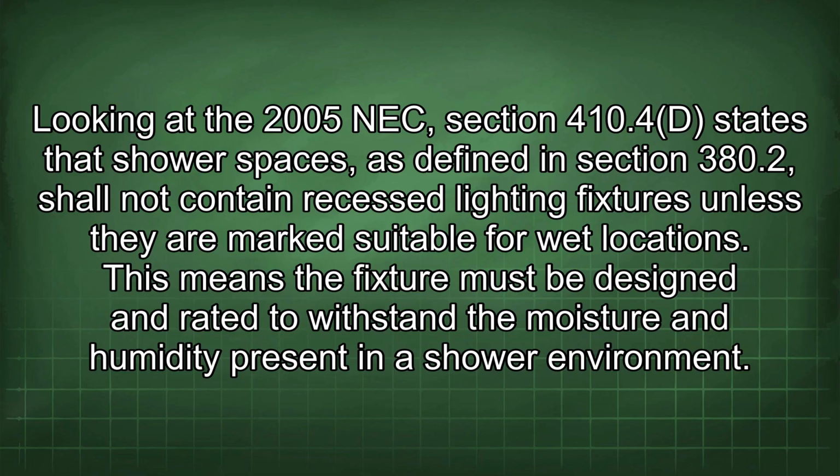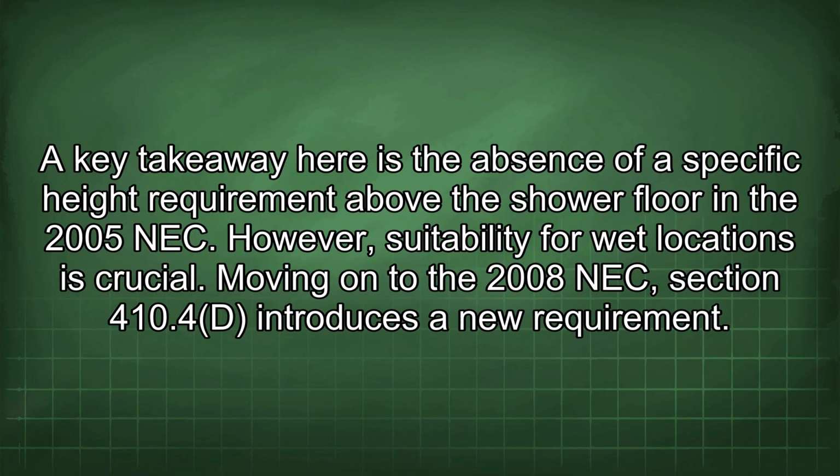Looking at the 2005 NEC, Section 410.4d states that shower spaces, as defined in Section 380.2, shall not contain recessed lighting fixtures unless they are marked suitable for wet locations. This means the fixture must be designed and rated to withstand the moisture and humidity present in a shower environment. A key takeaway here is the absence of a specific height requirement above the shower floor in the 2005 NEC. However, suitability for wet locations is crucial.